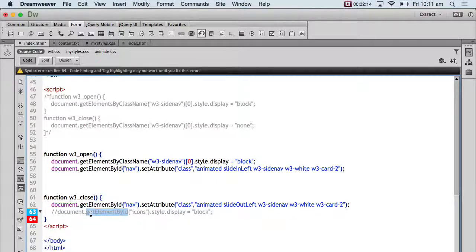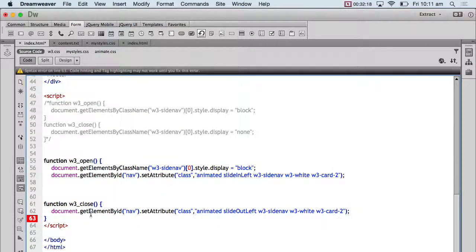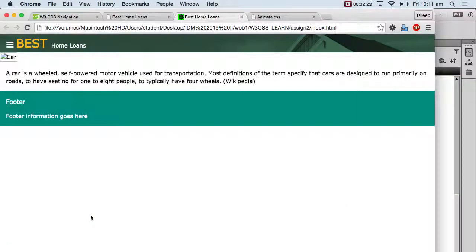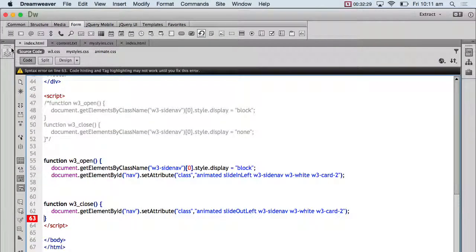And because I'm sliding it out, do I need to hide it? I think Animate.CSS already hides it for us, so I don't need to hide it. Okay? And this has given me a JavaScript error. We have nav.